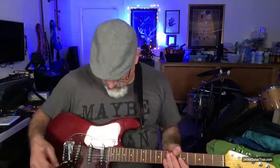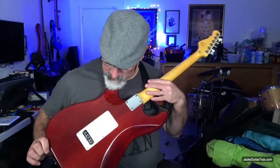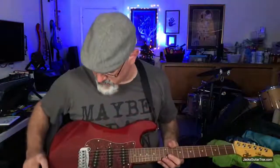But they had this. It's kind of a B stock, like when they check instruments when they come in from the factory and before they send them out to retailers. This one didn't pass inspection, so they had it sitting around. From what I can tell, it has a funky tone control. This tone control is not working 100% right, but it's a cool guitar. I've actually never had an import guitar like this that sounded this good. And I don't know what kind of wood it is. It almost looks like mahogany, but it's probably something else like marguerite or something like that.